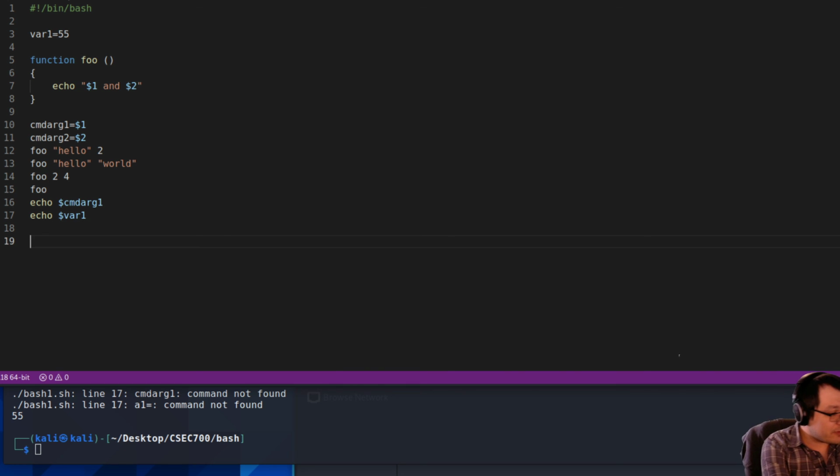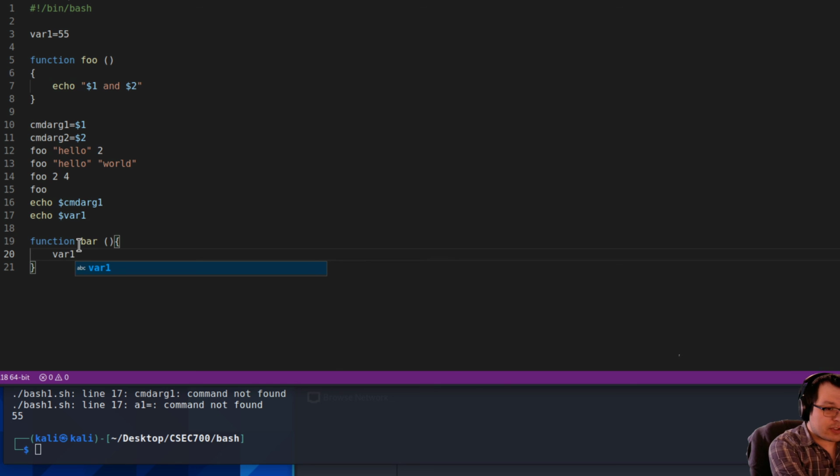How to return variables from functions, and then we'll be done with all the bash stuff that I have prepared. So the way you do that, let's just make another function. Let's just say you're doing some math, so let's make a variable here where we add 41 to whatever argument you pass in.